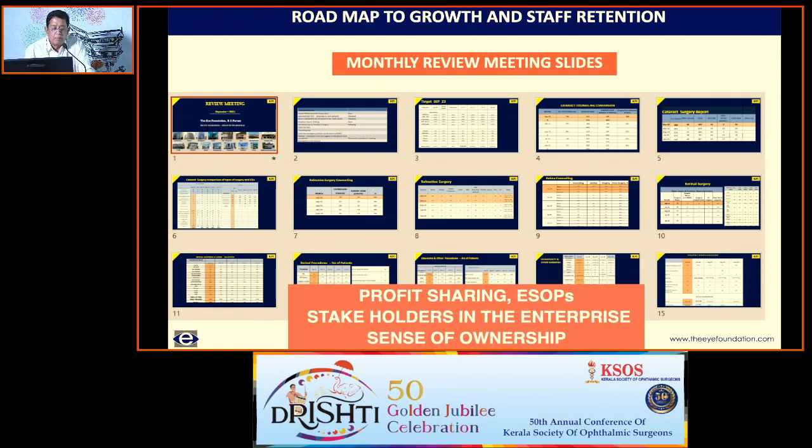So what are the measures? I'm going to talk only from practical experience. Obviously, there are several other ways of doing it. The way we control our different centers is to have one Zoom meeting with all the principal stakeholders, which is the senior consultants, the medical director, all the senior professionals who are working there, where the working of that particular center is threadbare discussed. All the numbers are shared with them, and in case it's doing well, there is a certain amount of compensation that's offered to them as an incentive.